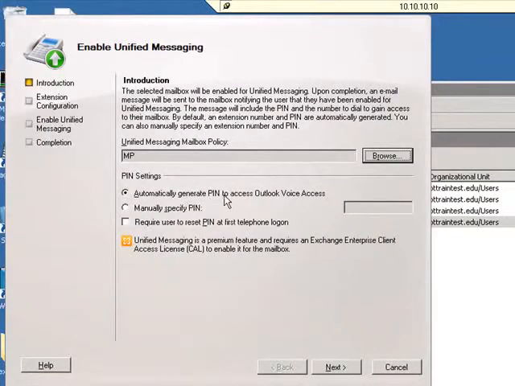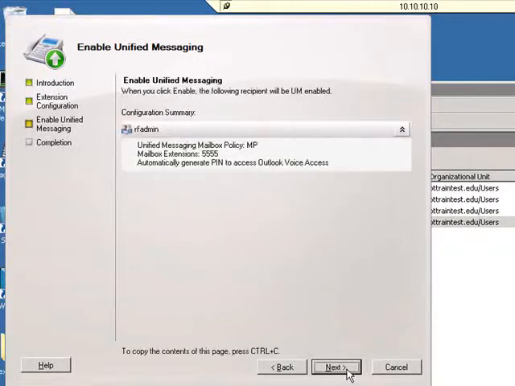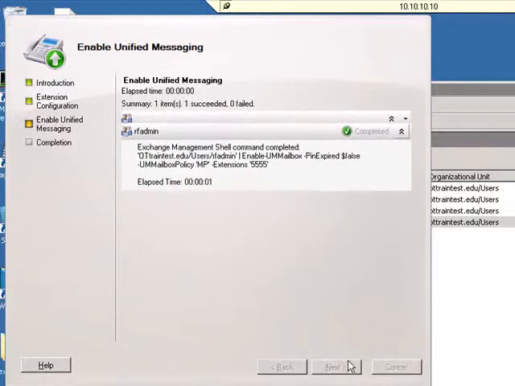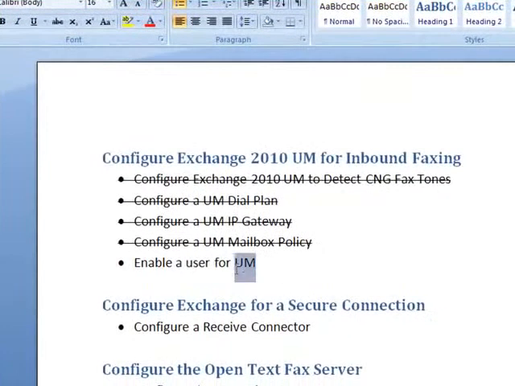It says do you want to do a PIN. What the PIN number is for is for the Outlook user to be able to dial in from their desk or wherever to find out if they have any voice messages. It's not what we're doing, so automatically, manually enter the extension. My extension will be 4 5s. I told it I only want 4 digits, so if I said 5 digits and only put 4, it would throw a message and be angry at me. Alright, my user is now enabled. And we'll go ahead and mark that off. And we're now ready to go and set up a secure connection piece.